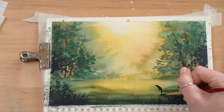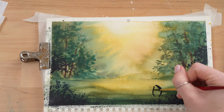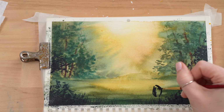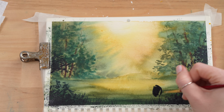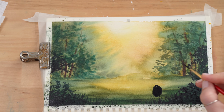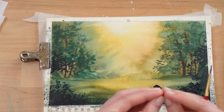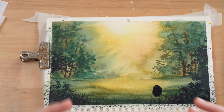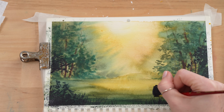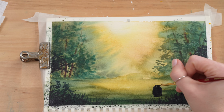So the back is kind of rounded this way. Then the front, it's the chest. So it's kind of like this roundish shape. Always start smaller, because then if you need to adjust the shape of anything, you can always make it bigger. So start smaller on purpose, and then if you need to adjust it, you can. And maybe there's a hint of a little bit of a foot. Maybe there's a hint of a little bit of a tail.